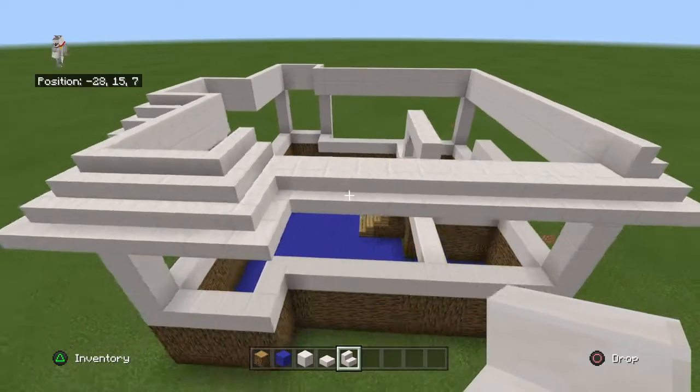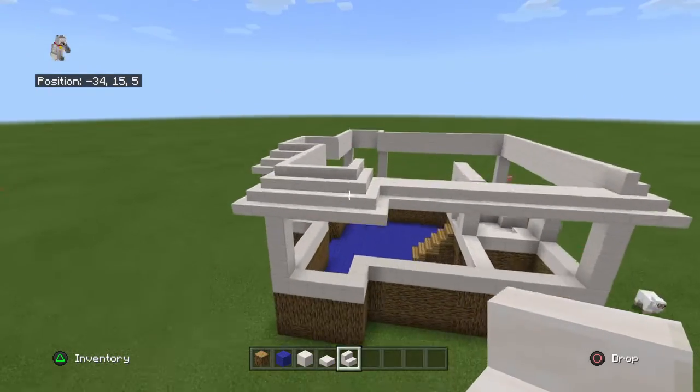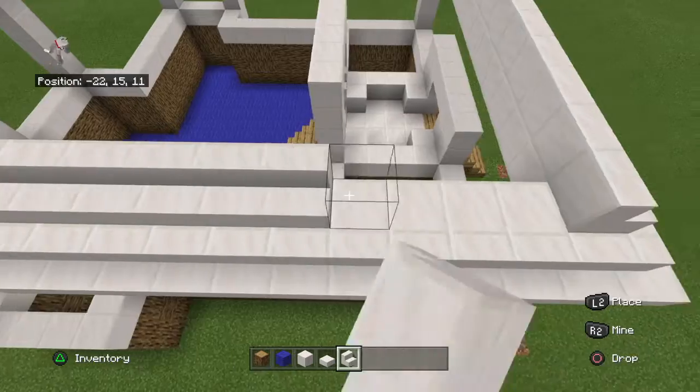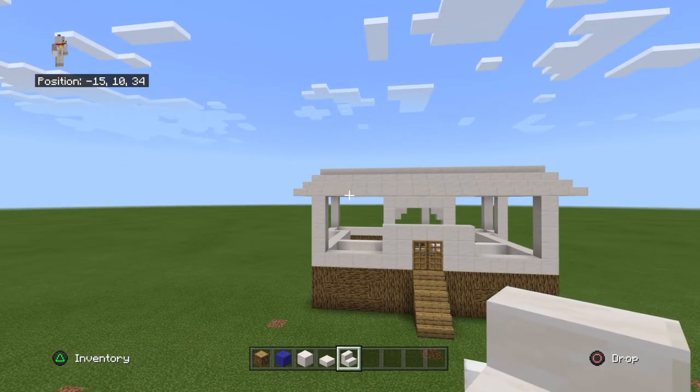The basement isn't going to be the biggest part though, because we're not really worried about that. Now I did want to say this, guys. How big should your roof be? Well, it depends on how big you want it. Our roof is 3 blocks high.